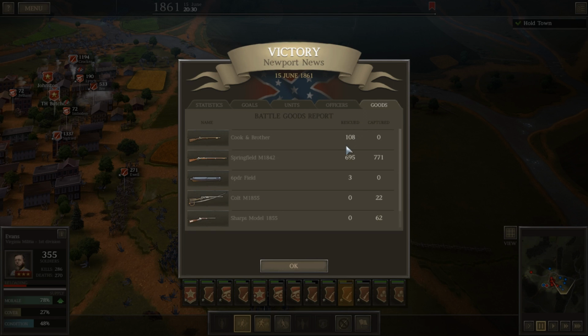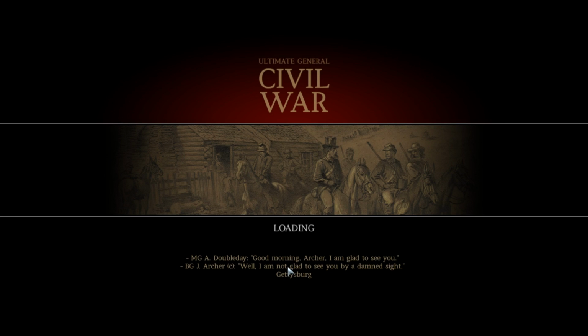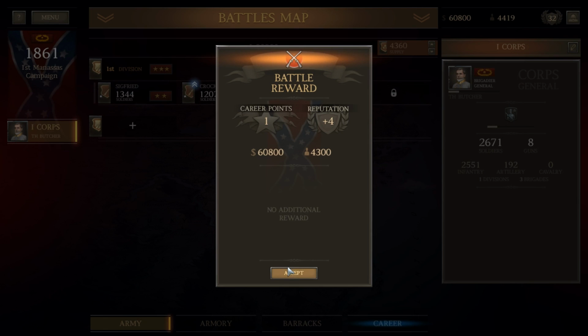Okay. Goods seized. We rescued some Cook brother weapons, which were not one of our core units. We rescued some 1842s, as well as captured some. We also rescued our field guns, which were lost, and captured or rescued some Colts, some Sharps, and some Colts, which we rescued. So there's two different Colts. One of them is the revolver, one of them is the carbine. But overall, I think a successful victory. We are now 2-0 as the Confederacy, and we are almost ready for the Battle of Bull Run.